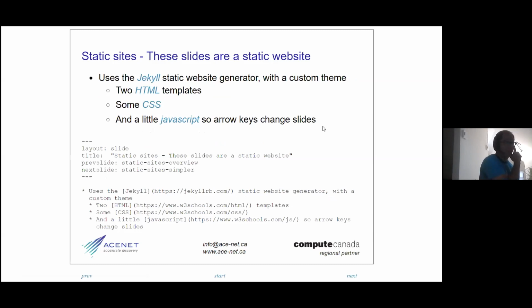Okay, so I've got a confession. You may not have realized this, but these slide decks are actually created using a static website generator. The one I use was called Jekyll. It's one I've become familiar with, and I like it quite a bit. So I had to create a few HTML templates, some cascading style sheets to position things and things like that.